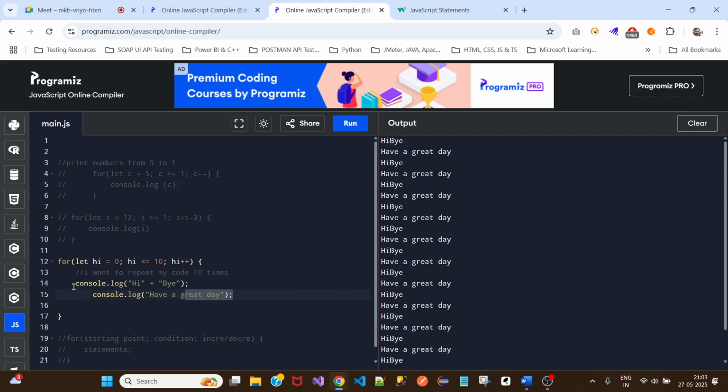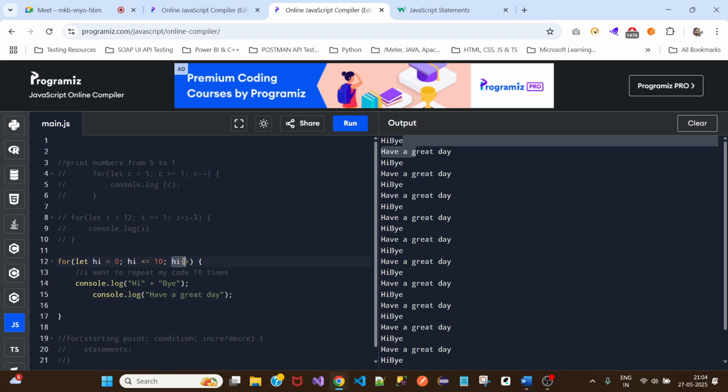So rather than writing console.log hi plus bye 10 times, I used a for loop. Here, first it checked is 0 less than 10. Yes. It went inside the curly braces and checked what to print: hi plus bye, and also have a great day. It printed it, then came out.